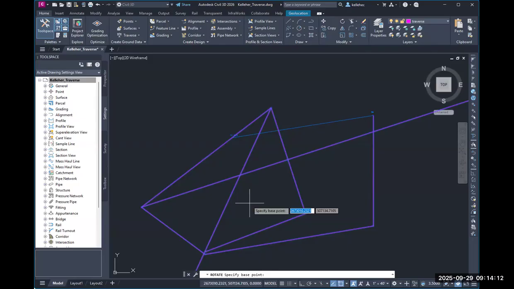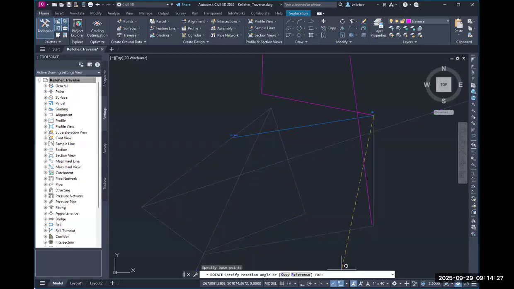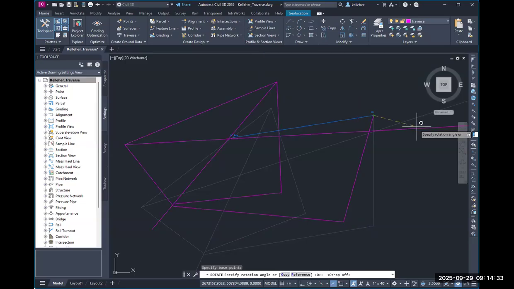This is where we're going to rotate around or about, and that is going to be our benchmark. So I'm going to click the benchmark, and it gets a little funky. And so if you're running into issues and it's jumping around like this, come down here and turn snaps off. Now you should have a much smoother ability to rotate this into place.